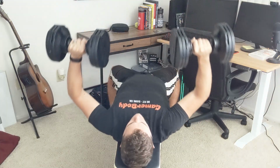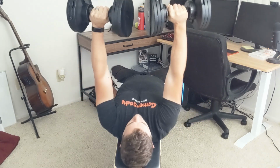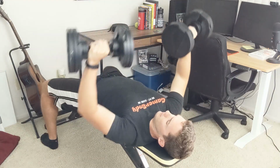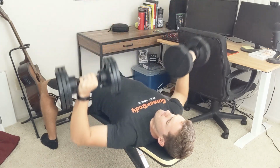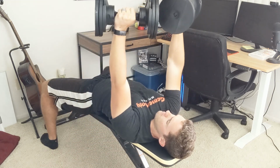For rep count, make sure that you're doing like a 4-second rep, meaning that each part of the rep is 1 second long. So if you're doing the bench press, pushing up is for 1 second, hold the top for 1 second, slowly lower for 1 second, and then rest at the bottom for 1 second, and that is 1 total rep. And I want you again to do 5 to 10 reps. If you're doing all 10 reps, it should be about a 40-second set. And that will continue throughout the rest of the exercises as well.